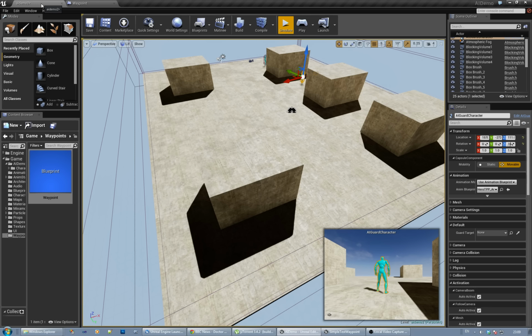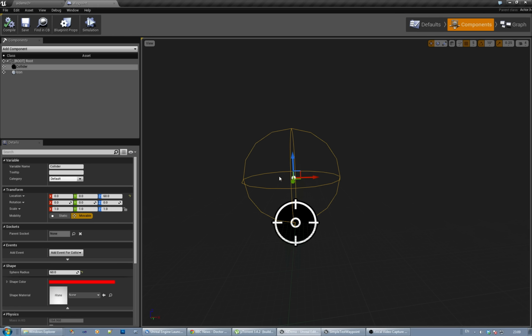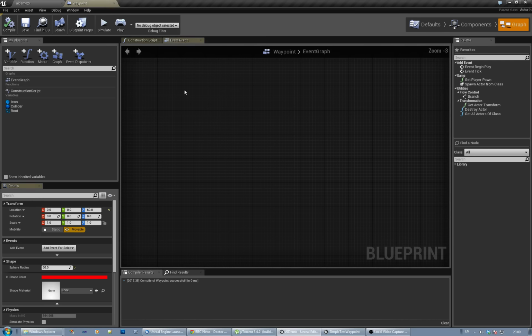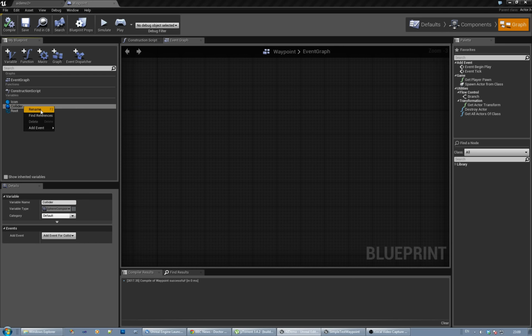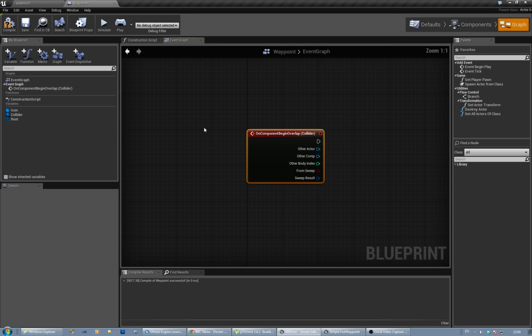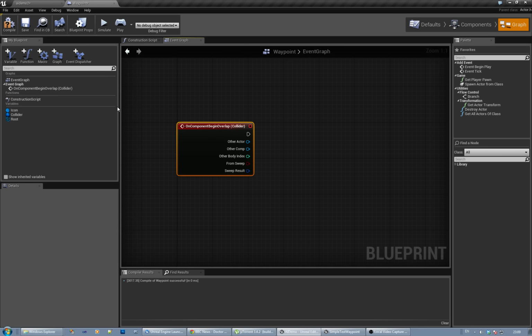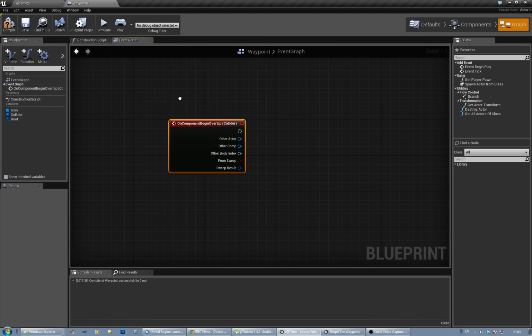So let's have a think. If we go back to the level, what do we need for this thing to do? Well, we need to handle if a character hits us, right? So if we come to our graph, what we're saying is we really want to use an event here called on component begin overlap.